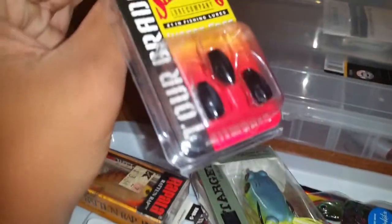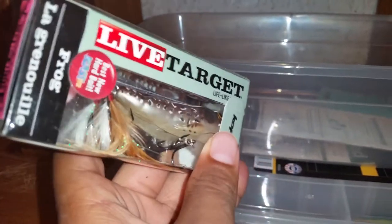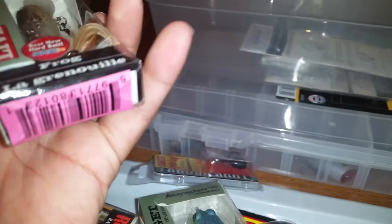And then I got this Olympic Fishing Lures swimbait. I won that in a giveaway from, I forgot the person I won it from, but yeah. Got a LiveTarget frog. This is the smaller size, and the color is LT Craw. Got some tungsten Strike King weights, color is black. Got a LiveTarget popper in, what's the color? I know the color's on here because I remember. Oh yeah, again, LT Craw.